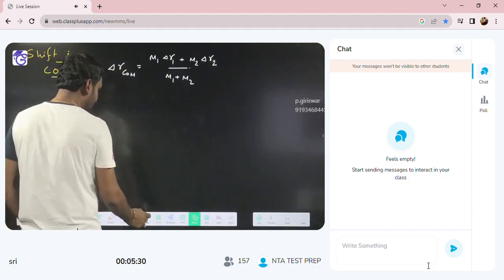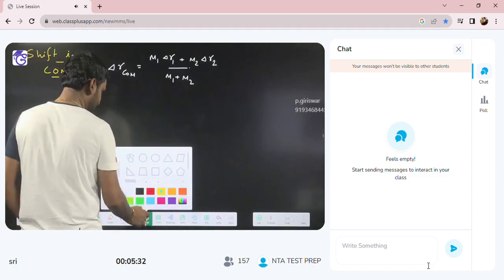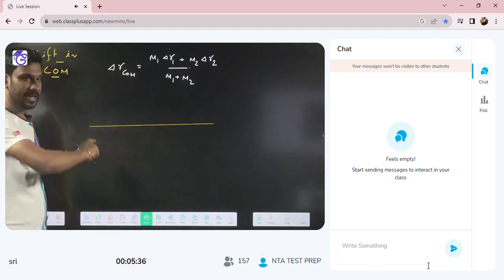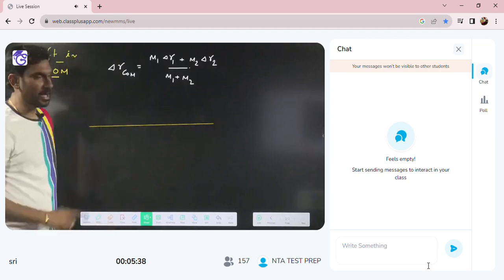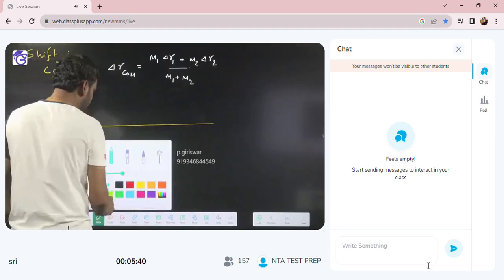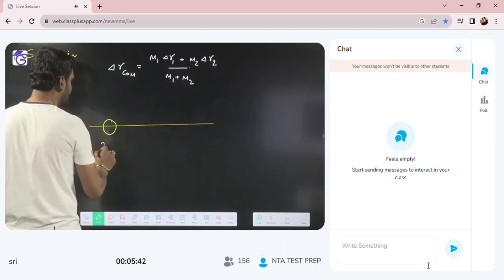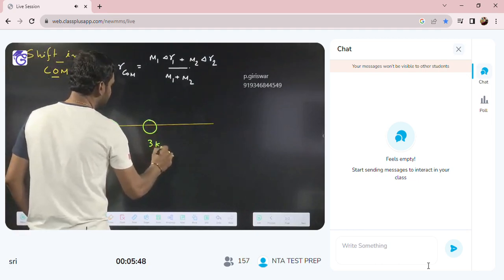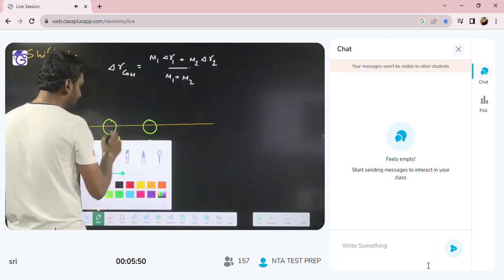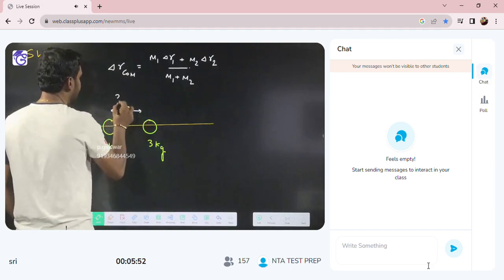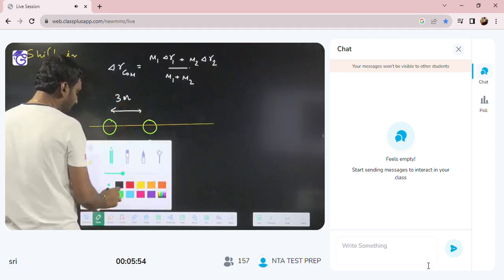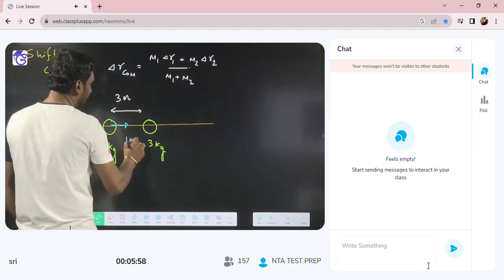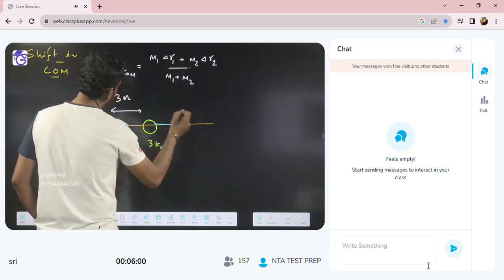Let us take an example. This is a straight line, I am taking along the x-axis. Along the x-axis, I'll take 2 point masses. This is mass 1, I say this is 2 kg. And there is another mass, which I say 3 kg. The separation between them, I'm taking it to be 3 meter. Then in the gradual course of action, this 2 kg is shifted by 1 meter. This is shifted by, let us say, 2 meter.